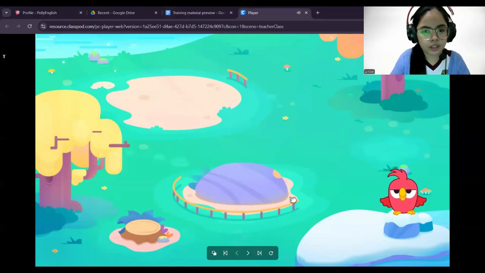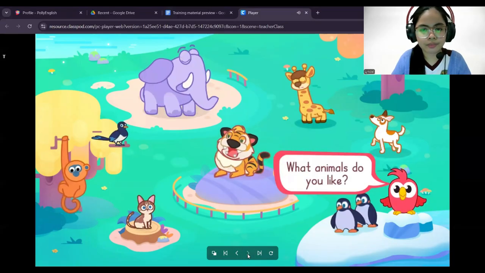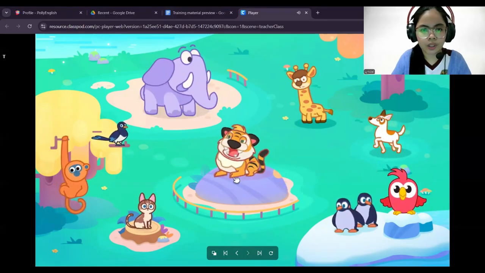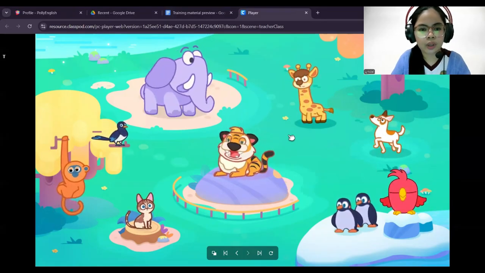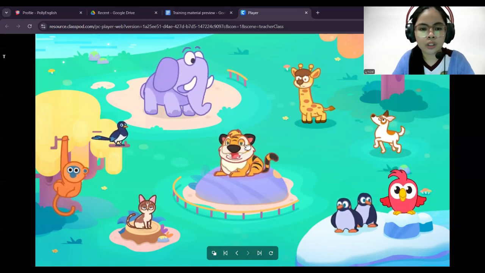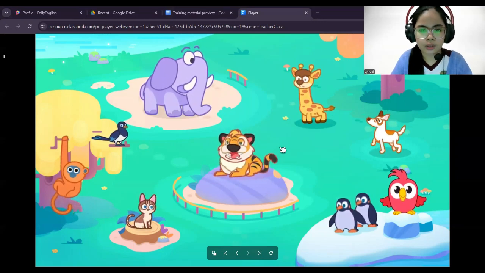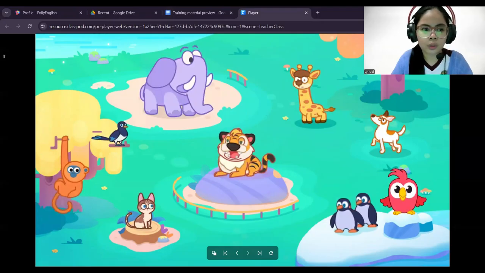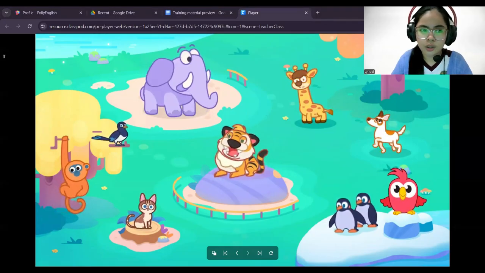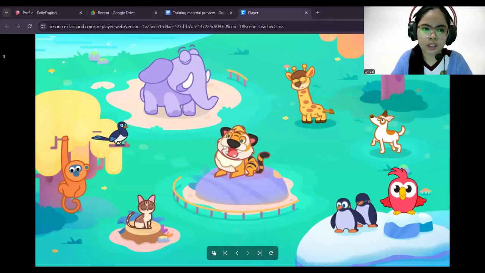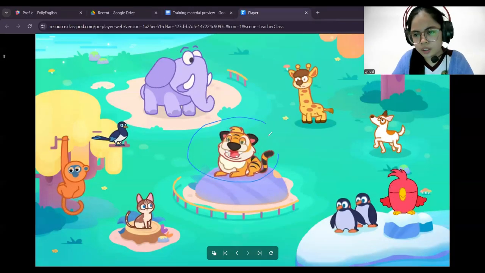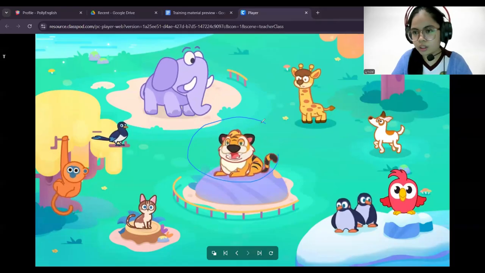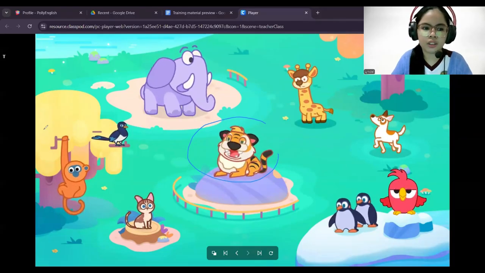Okay, so in this slide you will have to click the inner arrows for you to reveal all the animals. Okay, so again, you will have to act like there is a student when you encounter this slide. So yes, you will really have to talk and ask, what animal is this? And then you have to assume that a student is answering you.